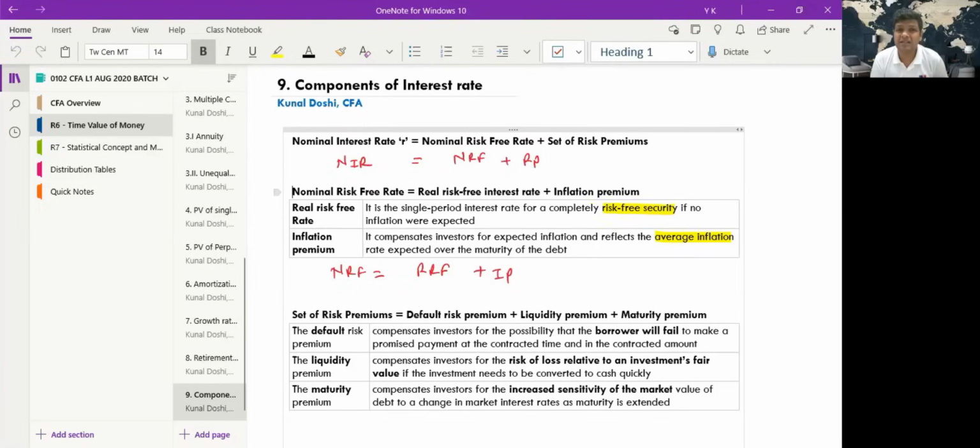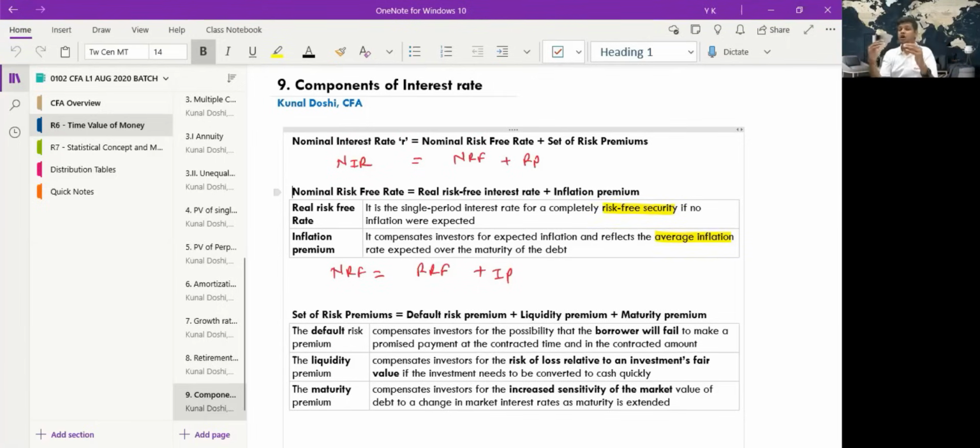can I say your real risk-free or real rate will increase? If your inflation increases, can I say that your real rate will increase? The nominal rate will increase. I cannot say the real rate will increase, but the nominal rate will increase even if the real rate remains. So if the real rate is, let's say, 3%, but the inflation is increasing, guys, then the nominal rate will keep on increasing. And if the nominal rate, that is the rate of government bonds, increases, then definitely the overall interest rate in the economy will also increase.